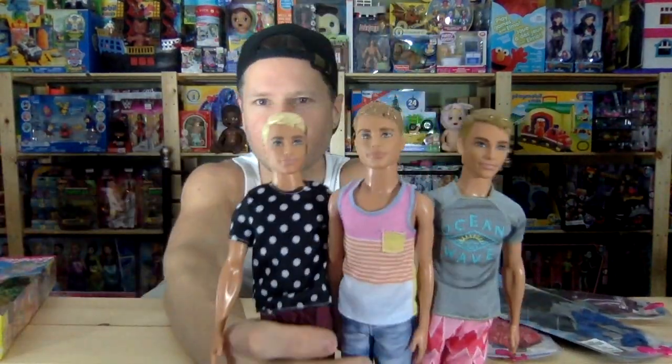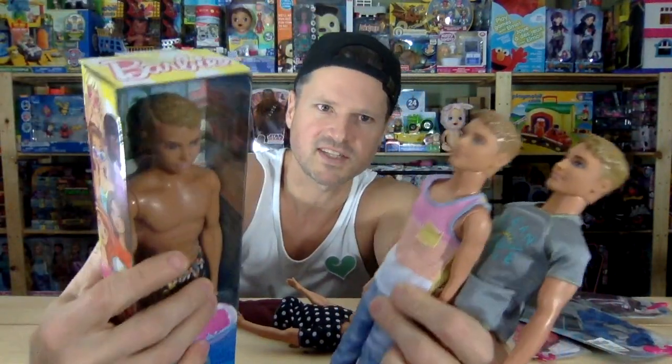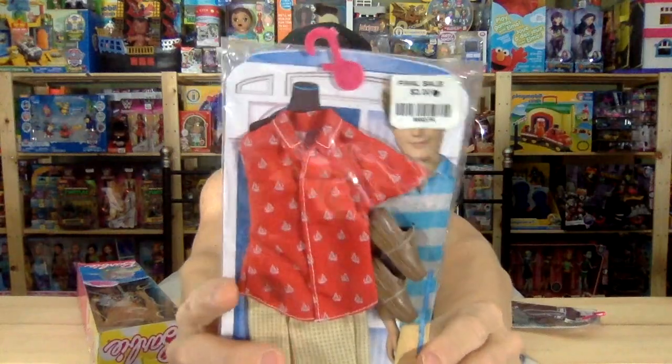So far we've gotten these three. We've got Dolphin Guide, then one of the Slim Guys, and then this new regular body came with a bleached head — they're going for this darker blonde hair. It seems like it's going to be pretty much the same head. I don't know if these guys even have the same eye color, but they're pretty much the same guy — they definitely could be brothers. And then I have these three older ones, I guess from Barbie Dreamhouse around that time. I don't know where I got these, but they were only $2 — I think it was the Mattel store, a long time ago.